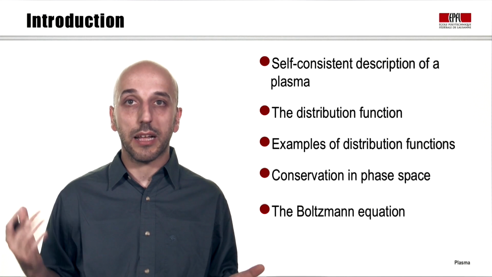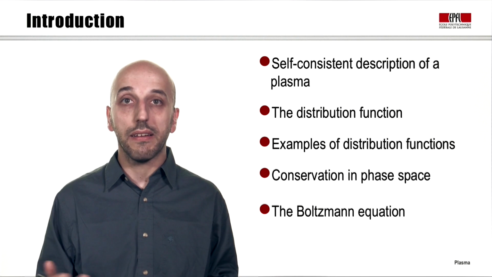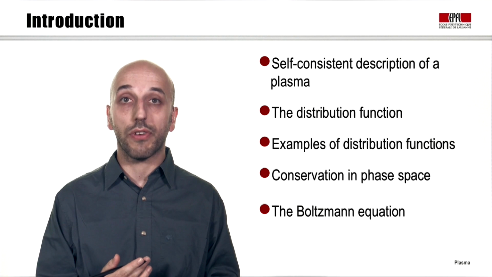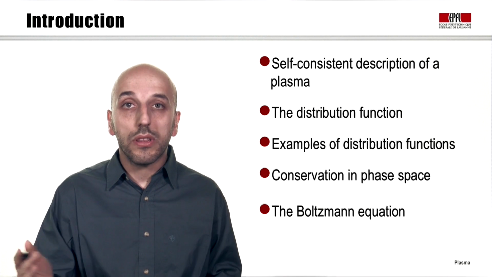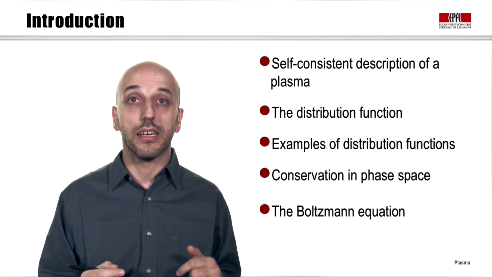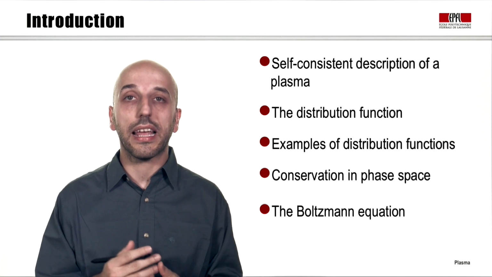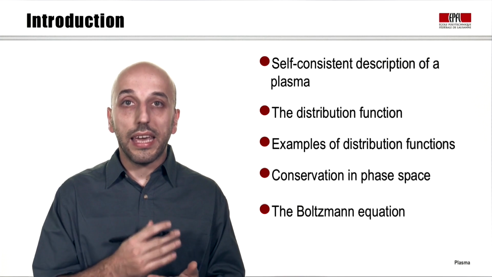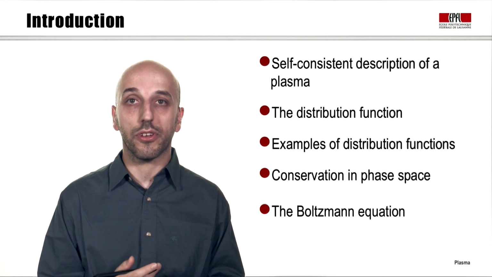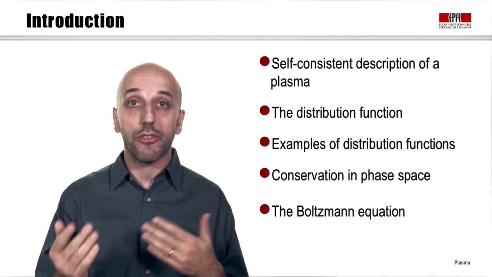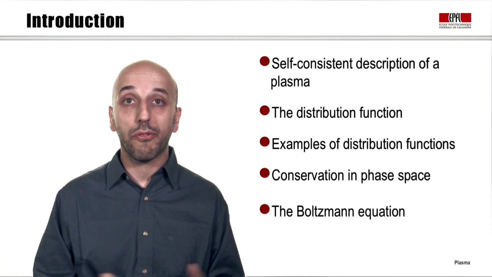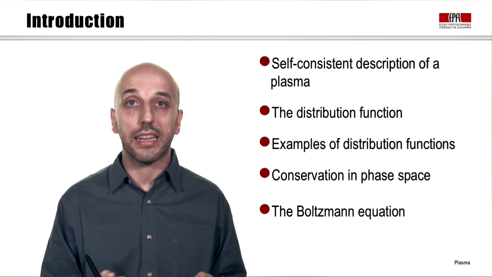I am professor in theoretical plasma physics here at EPFL, and today I would like to introduce the concept of kinetic description of a plasma. Throughout the first part of the course, we have studied how charged particles move in a given electric and magnetic field. Today it's time to consider a more self-consistent description of a plasma, taking into account that these charged particles move under the effect of electric and magnetic fields that they have themselves generated.